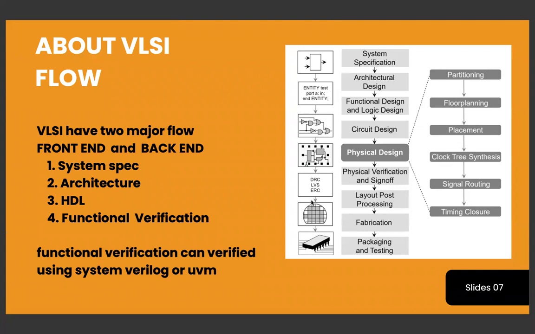Basically, there are two parts that are defined. One is called front end, another is back end. Front end is the actual crux and core of it. Back end is the one that actually physically implements it. Consider this an analogy of building a house. Front end would be the planning part, how things should look, how the room space is laid out.